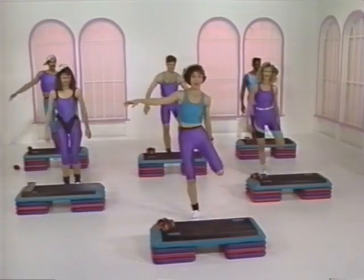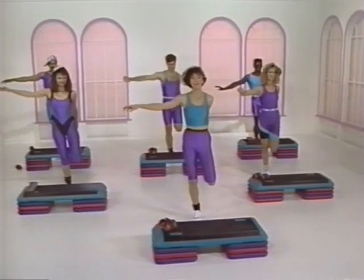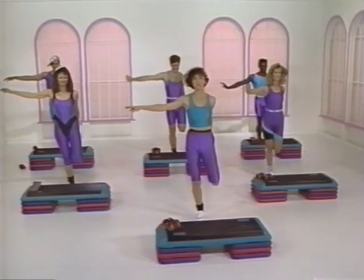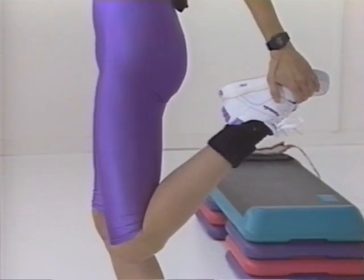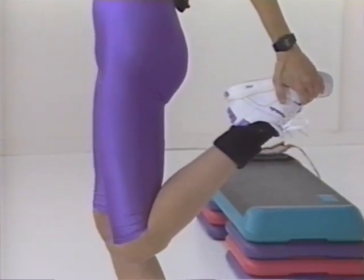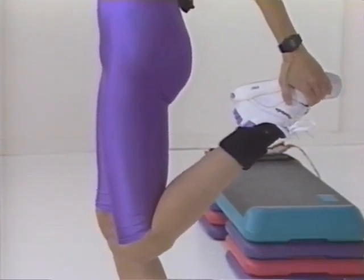Okay, quadricep. Don't fail me now. It's more balance than quadricep. Obviously, this is a balance problem. If you've got a sofa or a doorframe nearby, hang on to it. Press your foot against your hand.